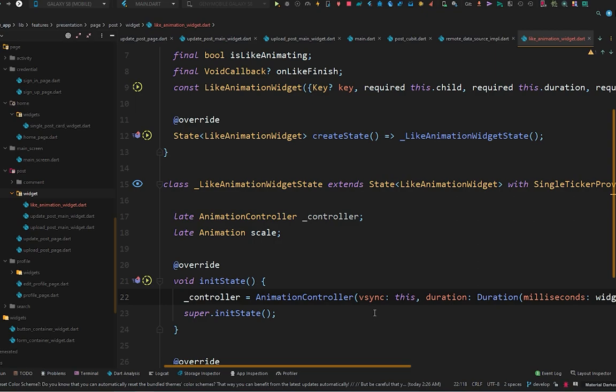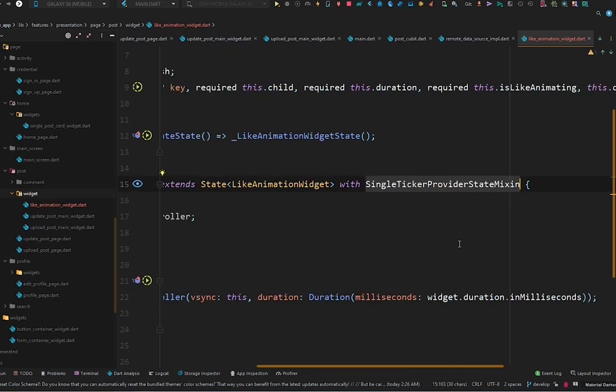After this, let's look at the SingleTickerProviderStateMixin. It's apparent from its name that it will provide a single ticker. So what are these tickers and what do they do? These tickers can be used by any widget that wants to be notified every time a frame changes, like when animations occur in Flutter. This mixin provides a single ticker that is configured to only tick while the current tree is enabled, and thus enables or disables the animation controllers in the widget subtree.